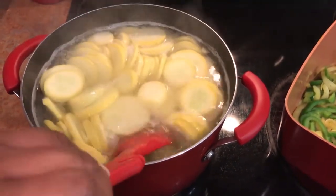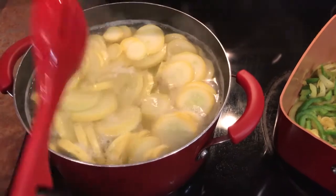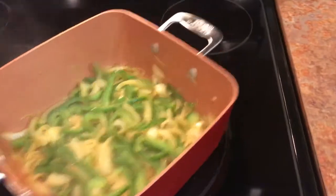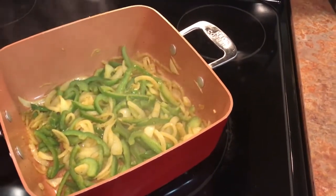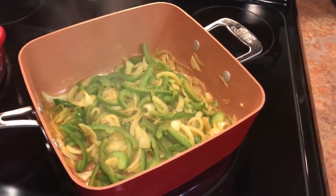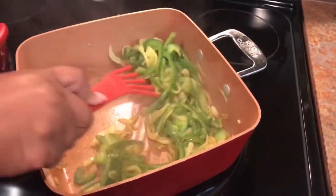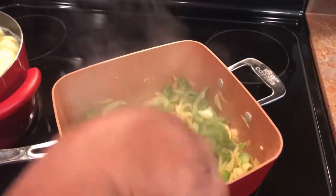When I saw the recipe online, they didn't salt their water, but I love to salt my water because otherwise I don't use a whole lot of salt. So I put a little bit of salt in there and got those boiling. Over here I've got my bell pepper and onion going. You're going to need to thinly slice bell pepper and onion, and put about a quarter cup of butter in there with them — maybe up to half a cup depending on your preference. Got that going, and as soon as it gets soft enough I'll take that off.